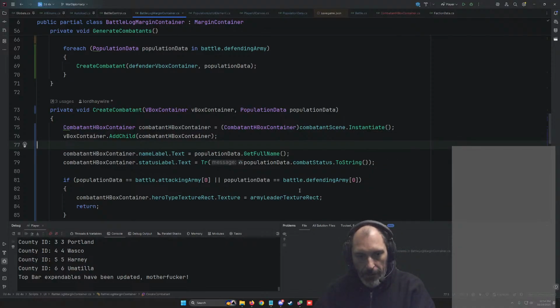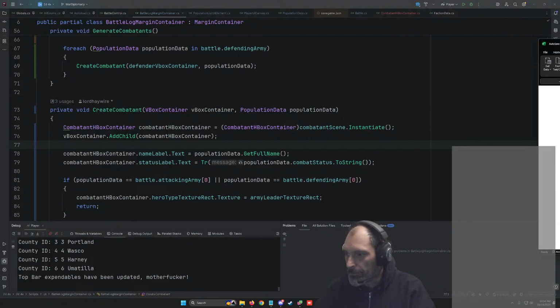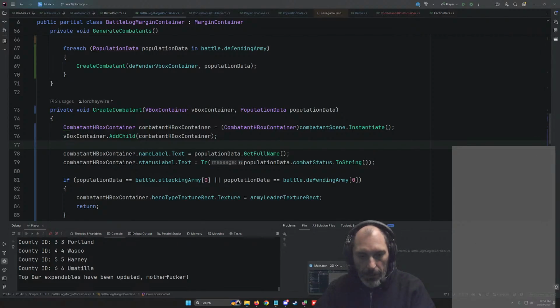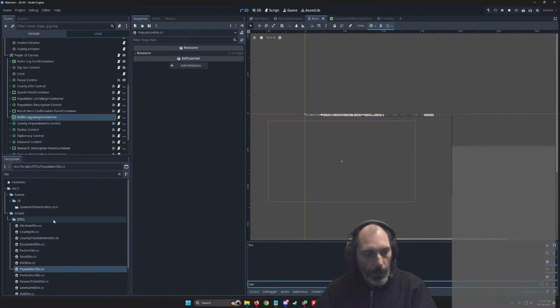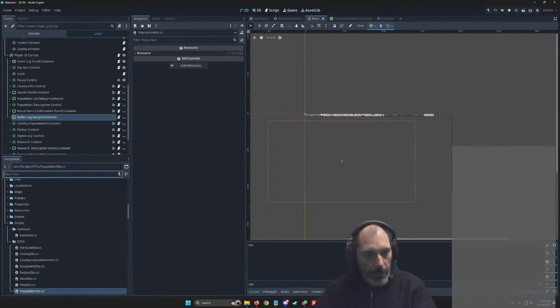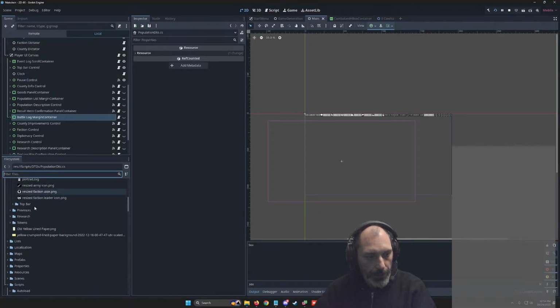Their default's going to be, this combat status isn't going to be anything except, so I think it defaults to the first. I've got to close this actually. It defaults to the first enum, which is none. That's not at all what I wanted to do. We need to get rid of this and then go to our localization, which I probably scrolled past. I feel like I usually have what?